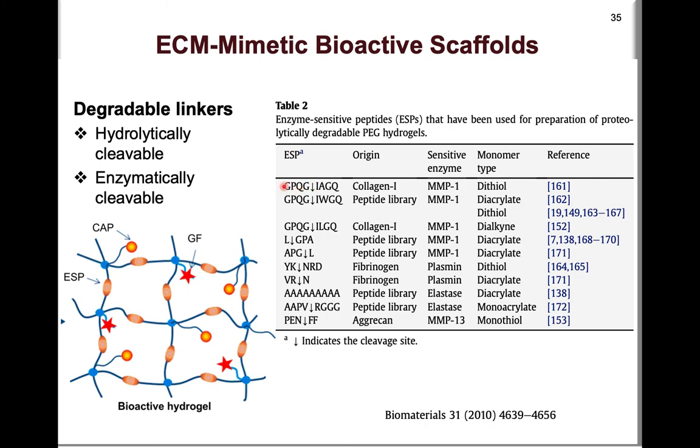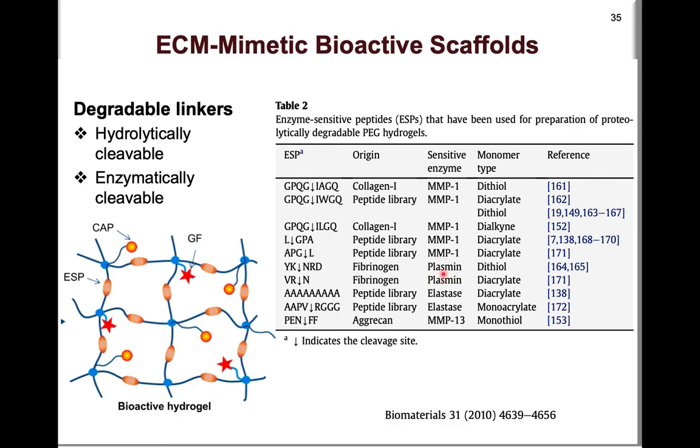So basically what we would do would be to use this as basically a chemical linker, and we would attach it on either end to the rest of the polymer structure, and then knowing that it would be broken wherever the arrow is. The origin of those peptides are shown here on the second column. The enzyme that cleaves them is listed here. MMP stands for matrix metalloproteinases, which are enzymes that are typically utilized to cleave the extracellular matrix.